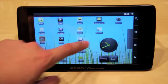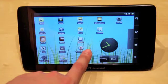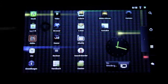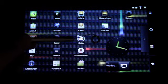As you can see, we have some cool animations in the background. It's Android 2.1, but there will be an update for 2.2 soon. And now I'm using the O stylus, a special stylus for capacitive touchscreens.